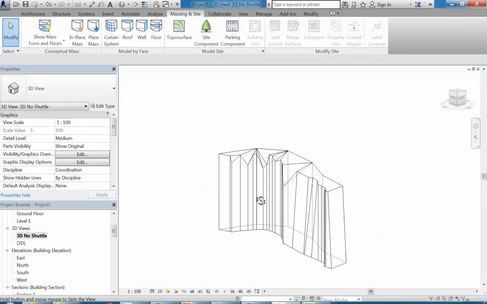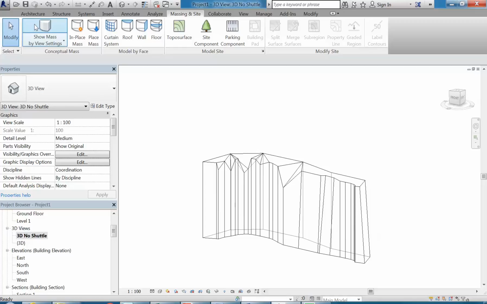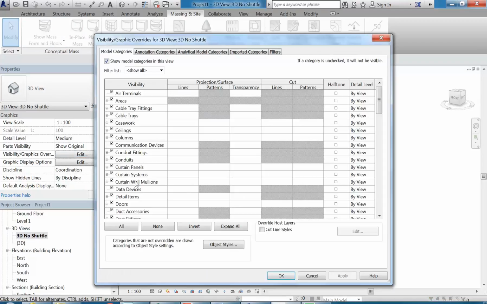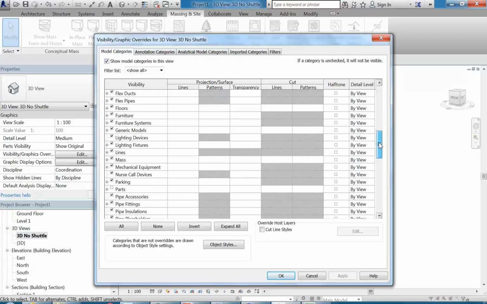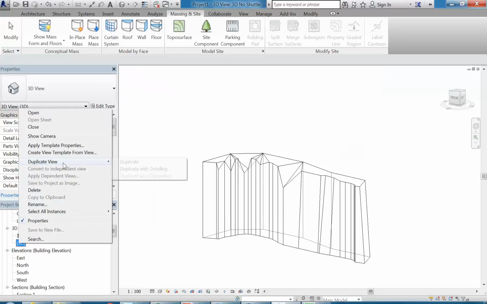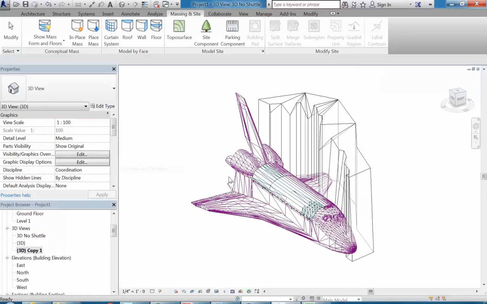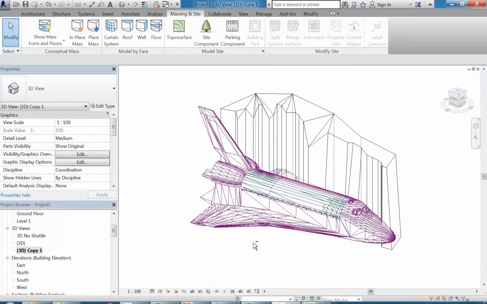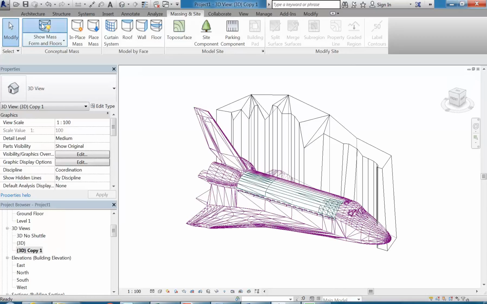physical object. Now in this view, it won't toggle it on and off because, again, in my graphics mode here, mass is turned on. So if mass is ticked, then the massing will stay on always. But if it's not ticked, so I'll just make another 3D view. And there, you can see massing does toggle on and off.